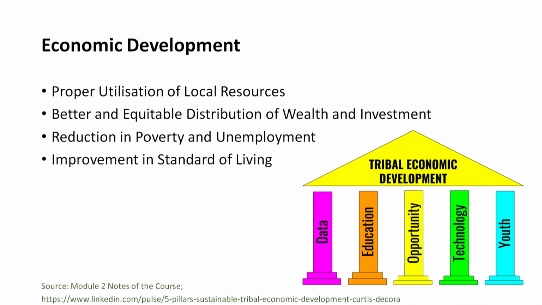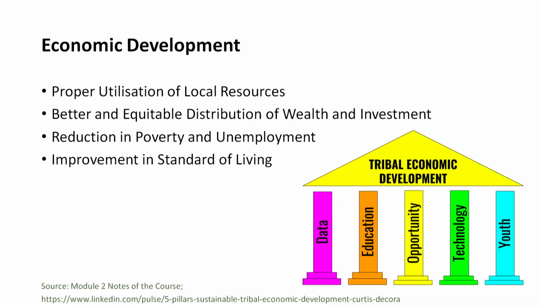The other part is better and equitable distribution of wealth and investment. It has been said that the government is not looking after the development of the people, but it is not true. The government is doing its part by providing all types of benefits and services to all people living in this country, and a number of tribal affairs features are also benefiting the tribal population. The problem is that the tribal population are still unaware of many of these resources, policies and benefits provided by the government.